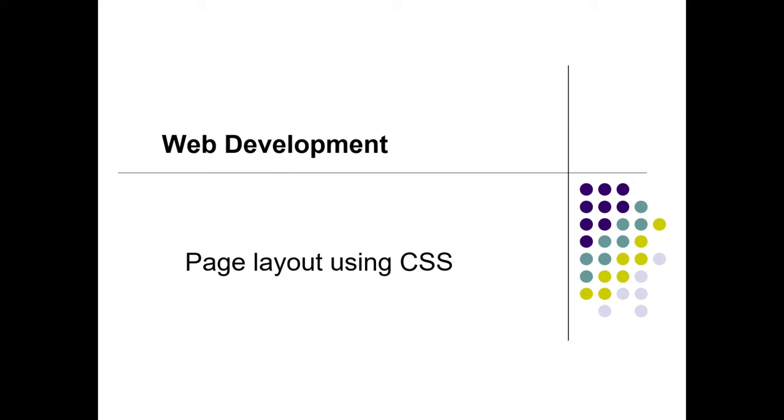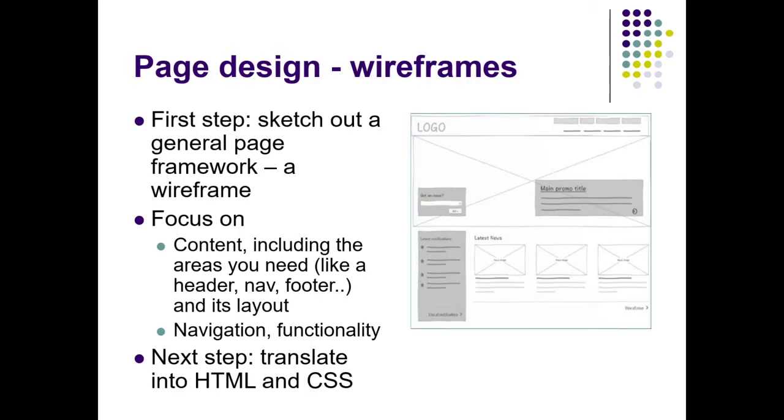First, we'll consider the first step of the process, which is to sketch out what we want in a diagram called a wireframe. Now, wireframes will be required for the assignment, and they amount to a basic sketch of what you want to achieve. So you have a kind of roadmap of where you want to get to. There are various tools we'll look at in the workshop.